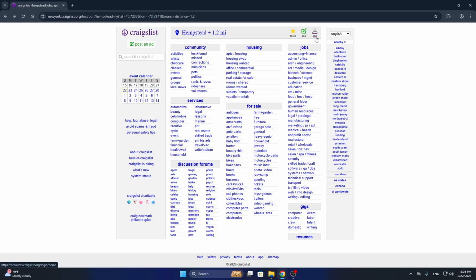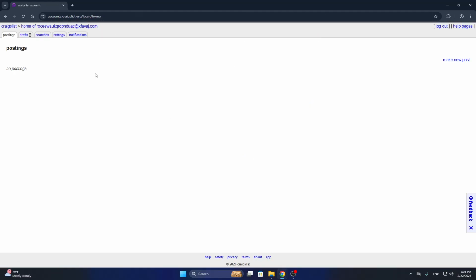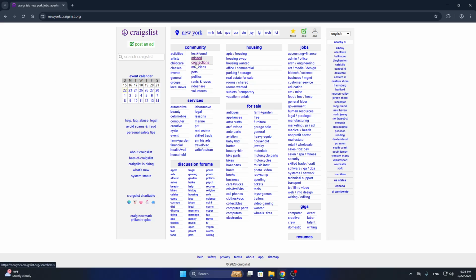So in the upper right corner, if you have not already, go ahead and sign up for a new account if you do not already have one. If you have one, just log in. Normally it's going to take you to this main page right here. You can access your account settings, and once you go back to the home page, now we can get started browsing all the items we can find.